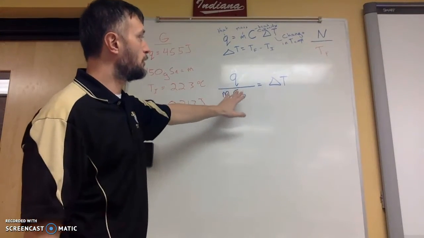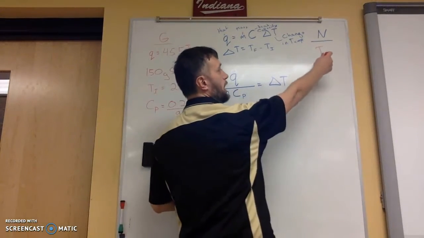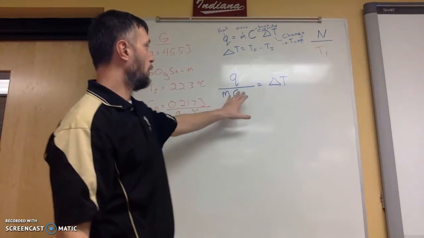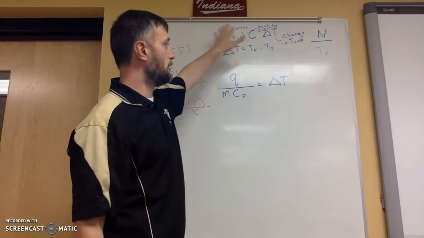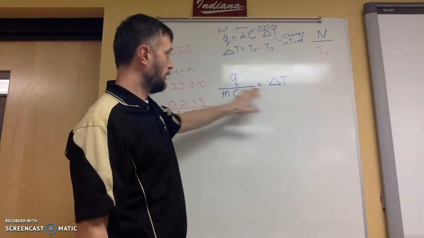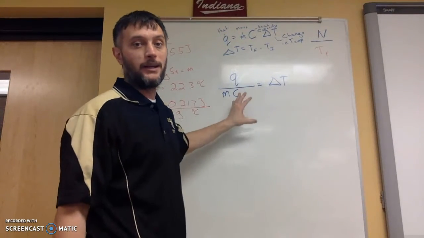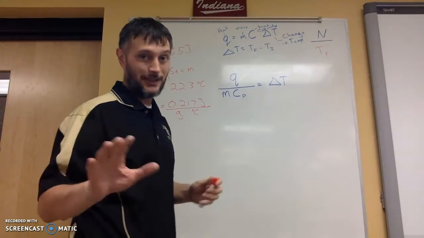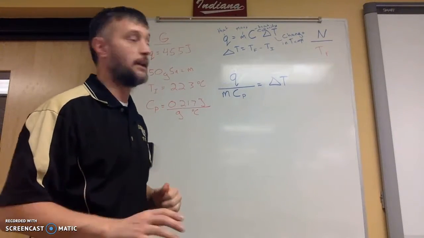So in this question, I'm solving for TF, but I'm going to have to go through delta T to do that. So I'm going to rearrange my specific heat equation for delta T. That way, once I plug in, I'm just dividing. I don't have to move units around or any of those kinds of things. It seems like that's one of the biggest things tripping us up right now.